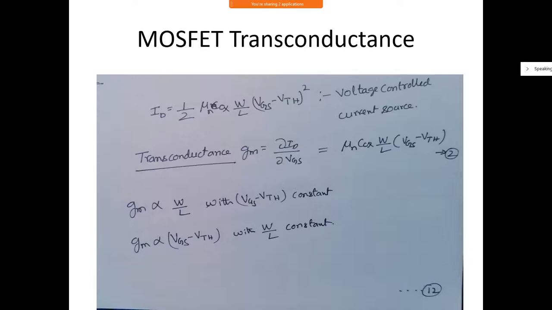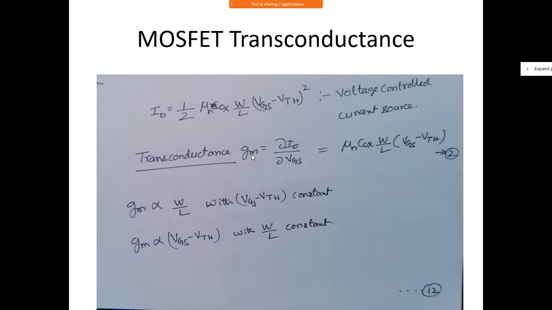Now, in this particular course, we are using the MOSFET in what? Analog applications. In analog applications, we consider the ID in saturation region, which is given by this expression. So I will differentiate ID with respect to VGS. I will end up with this, because this 2 will cancel with this 2. So you will end up with mu n Cox W by L into VGS minus VTH. Correct? Yes, sir.